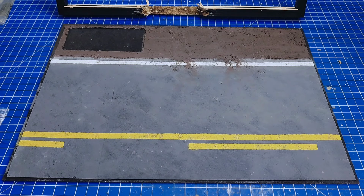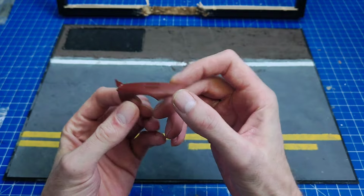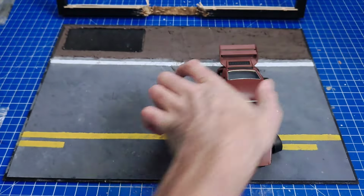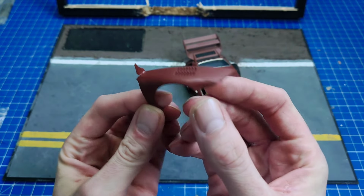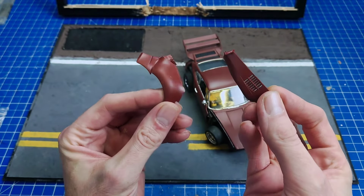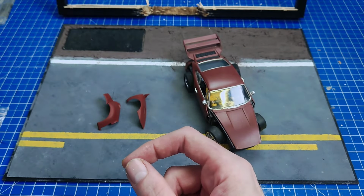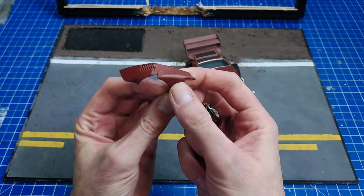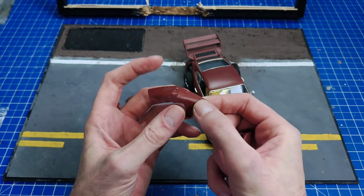But we've just been doing a bit of work on the body panels now. We've got all the body panels painted up, all in the base colour anyway. So we've just been doing different bits of damage on each one, trying to make them look a bit more like snapped fiberglass, rather than dented or anything like that. I wanted them to look a bit more realistic, like broken composites.